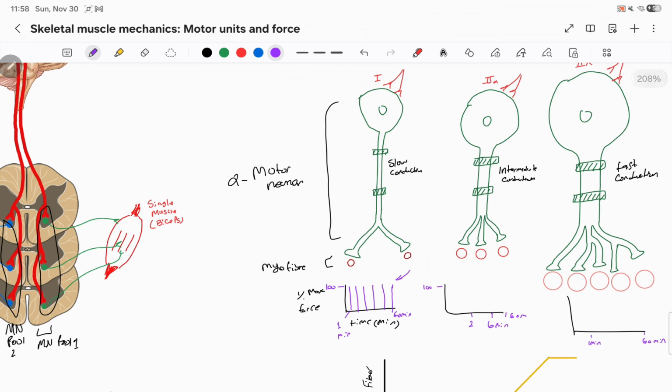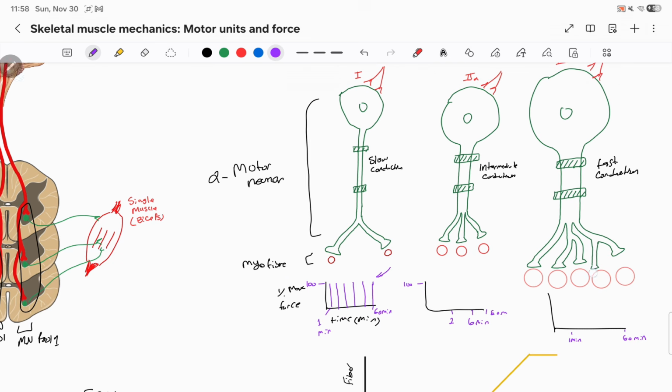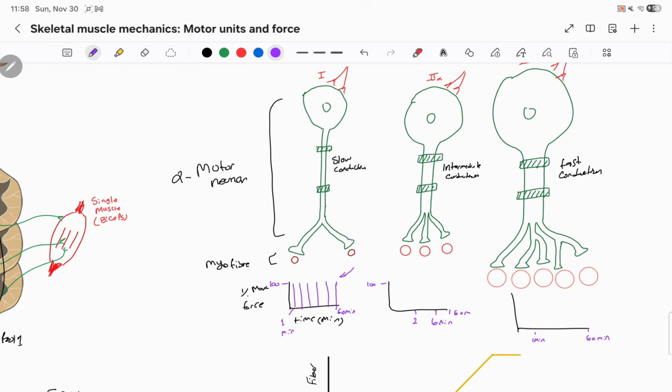What does that tell you? This is fatigue resistant. We'll come to see why. Type 2 fibers, not so fatigue resistant, okay? And we can see an example of this: this type 2A fiber starts off at 100%, percentage of maximal force, remember? It starts out at 100%, and then by the 2-minute mark, it will start going down. And by the 60-minute mark, you can see that it's only got a small amount of its maximum force production still running.